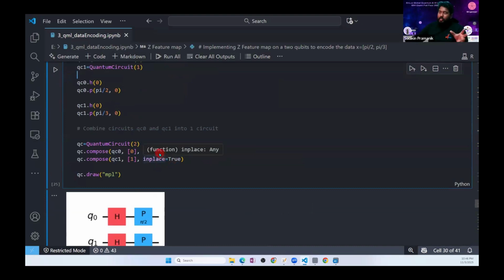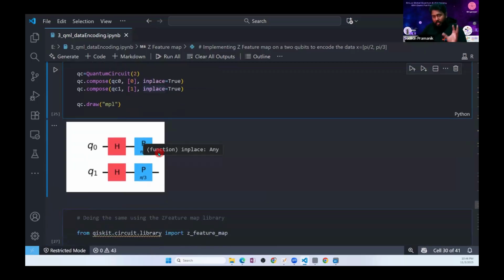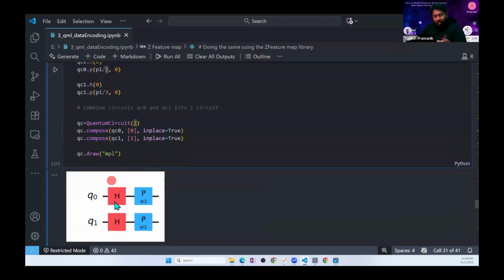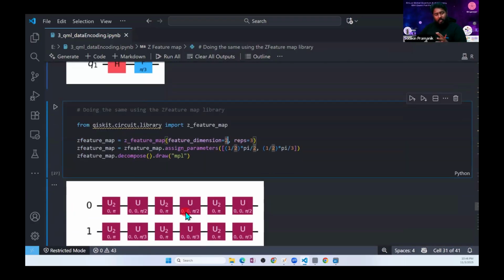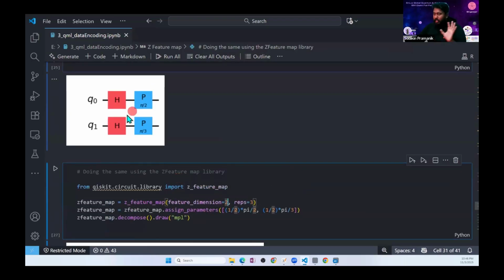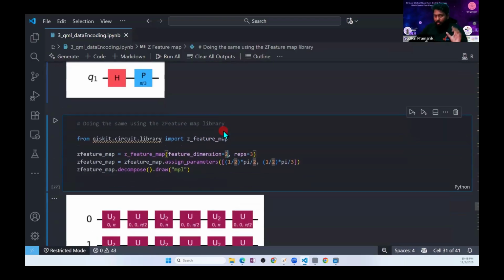So Qiskit by itself has this Z feature map inbuilt into it. So we can use that directly, and we can call it as Z feature map, give the number of feature dimensions. It will create exactly this circuit, but it will decompose it into its own set of gates. But exactly the work will be same, the things will be same, and it has shown it by some unitaries. So this thing may look different, but this and this are exactly same. There is no difference in it.